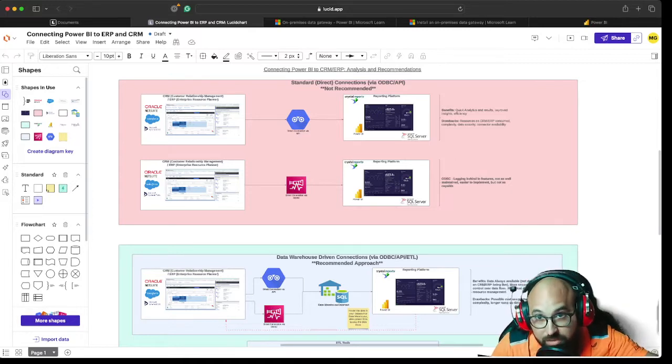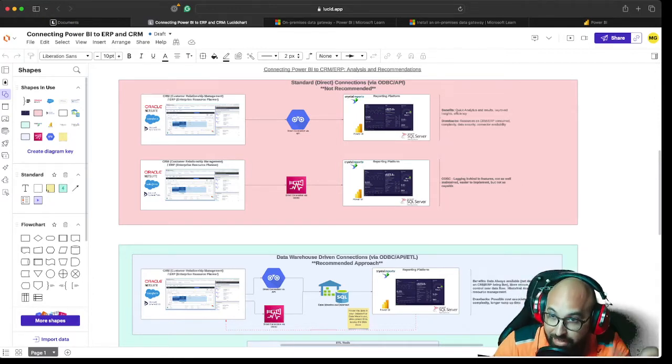It's to download the data from your ERP or from your CRM down to your data warehouse or a database of some sort. And then you have the data all the time. You never have to worry about the connection always being active. You can just rely on your data warehouse. And then you also have historical data, which is something that you might not get if you do a direct connection. You'll also have a more reliable connection. Again, the historical data, and then you won't have to worry about hitting API limits or maybe hitting bandwidth limits or even blocking the CRM or ERP from doing their job.